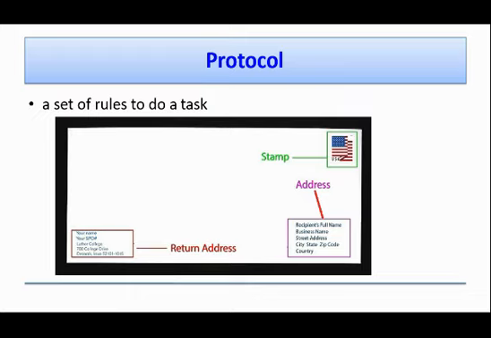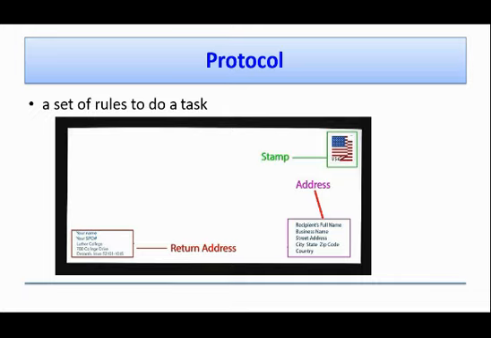Think about it: if you change the location of these addresses, that means if you write the recipient address in the wrong place and the sender's address in the other, then we can't send the letter in the proper way.